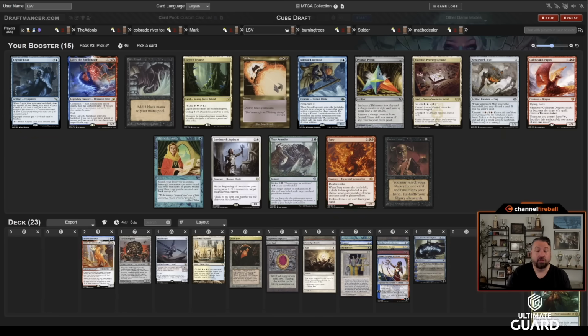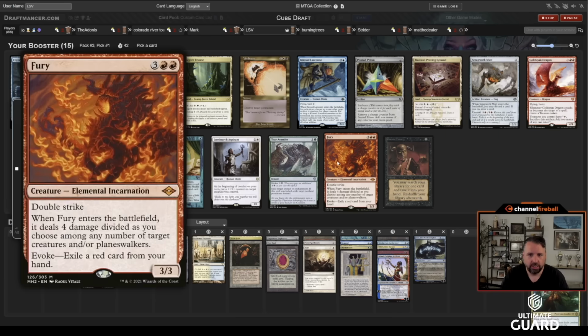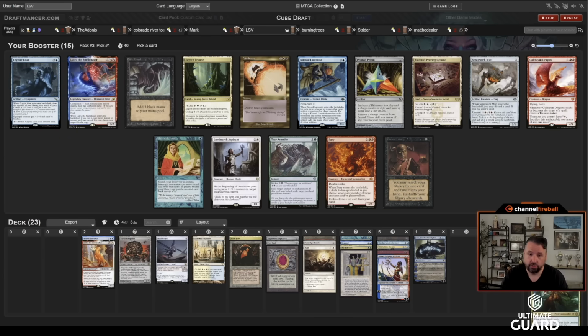Oh, wow. Okay, there's a lot of good cards in this pack. There's Dark Ritual, there's Lutri, there's the Cryptic Goat, Fury. Demonic Tutor is a fantastic card. I mean, I like DT in combo decks, but what am I supposed to take here? It's not Lutri. I mean, Cryptic Coat is amazing. I just don't think I can first pick a Cryptic Coat here.